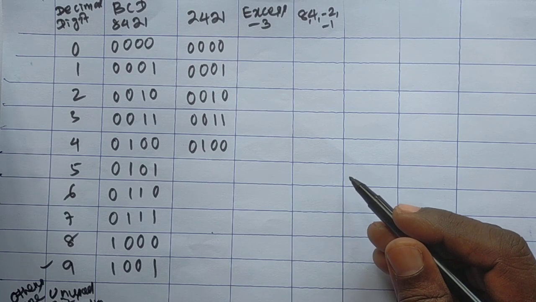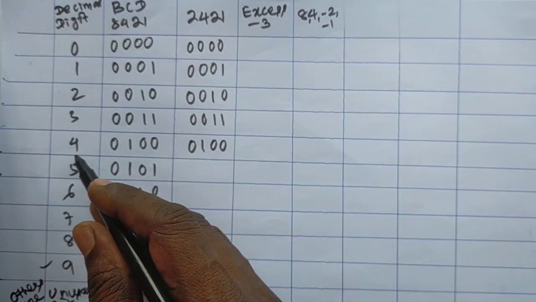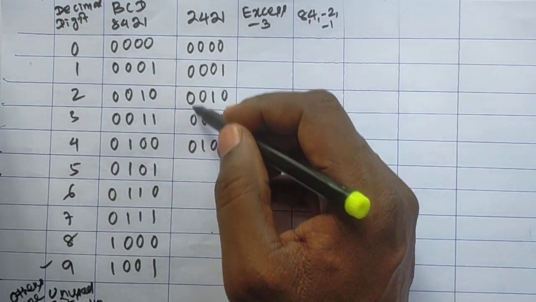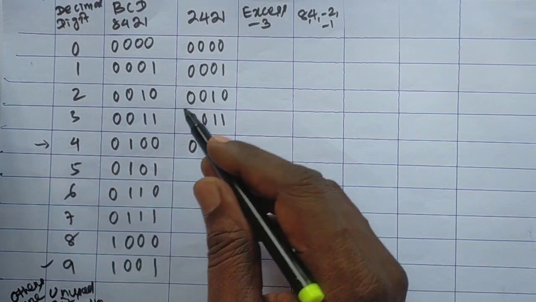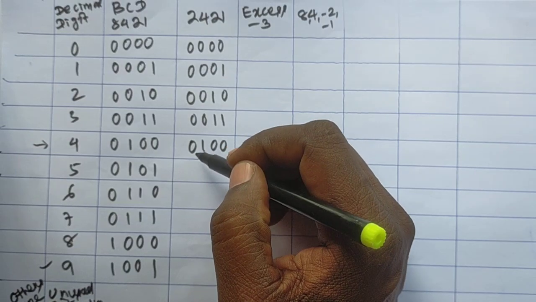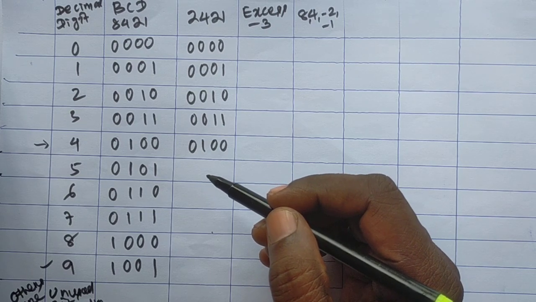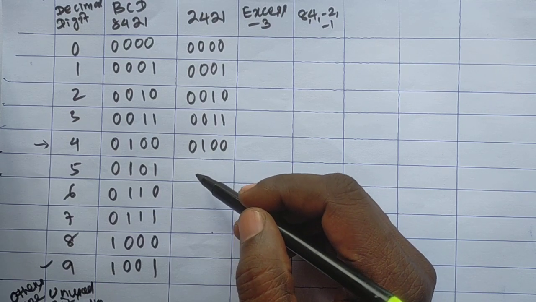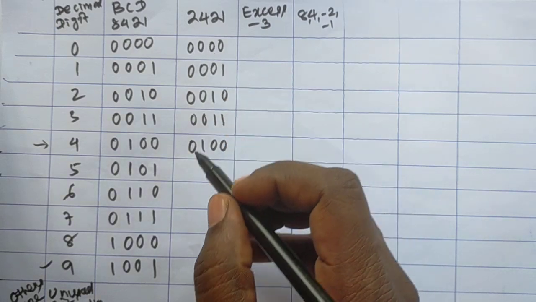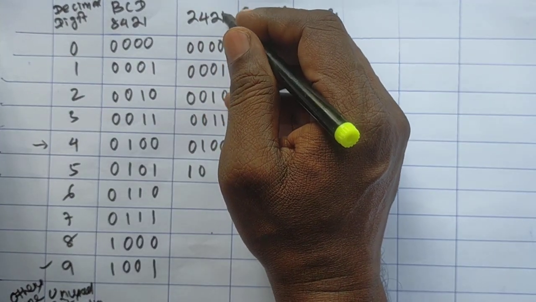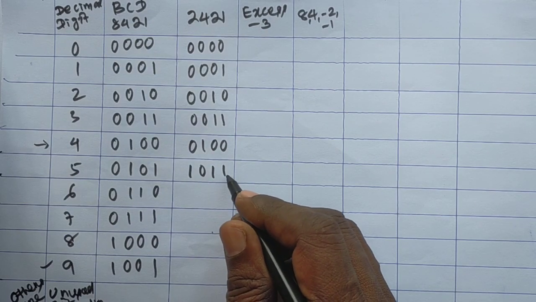Fifth is questionable. I will tell you very simply, then it is easy to find out. Up to four, the first position is 0, not needed, because we can adjust up to 4 with the other positions. If more than 4, then this position is required. So based on that we can define. If 5, the 4 is not required in this first case, so we write 1011, because 2, 2, 1 is required. 2 plus 2 plus 1 is 5.